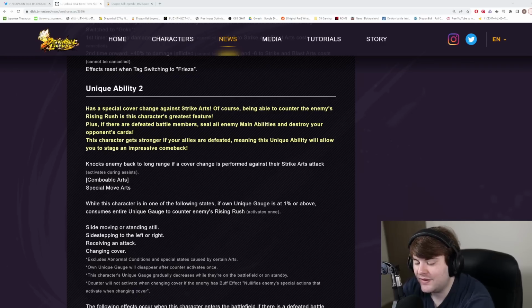Plus, if there are defeated battle members, seal all enemy main abilities and destroy your opponent's cards. This character gets stronger if your allies are defeated, meaning this unique ability will allow you to stage an impressive comeback. Knocks enemy back to long range if a cover change is performed against their strike arts attack, of course, and is comboable with the blue card. While this character is in one of the following states, if own unique gauge is at 1% or above, consumes the entire unique gauge to counter enemy's Rising Rush.